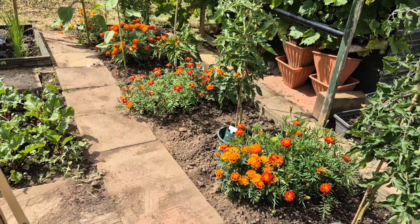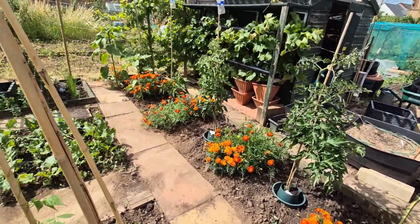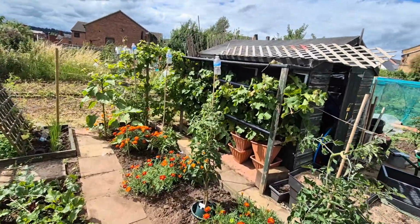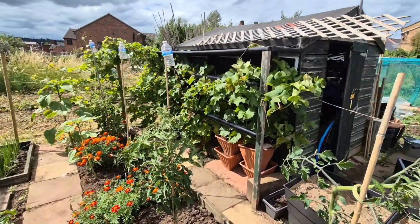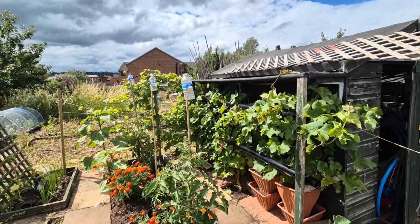Tomatoes. Let me go out a bit, yeah. Tomatoes, flowers, paths. I mean, wonderful grapevine there. Next is my beans. If you remember, I think it was the last video, I planted them out. Well, yeah, they picked up, they're looking okay.